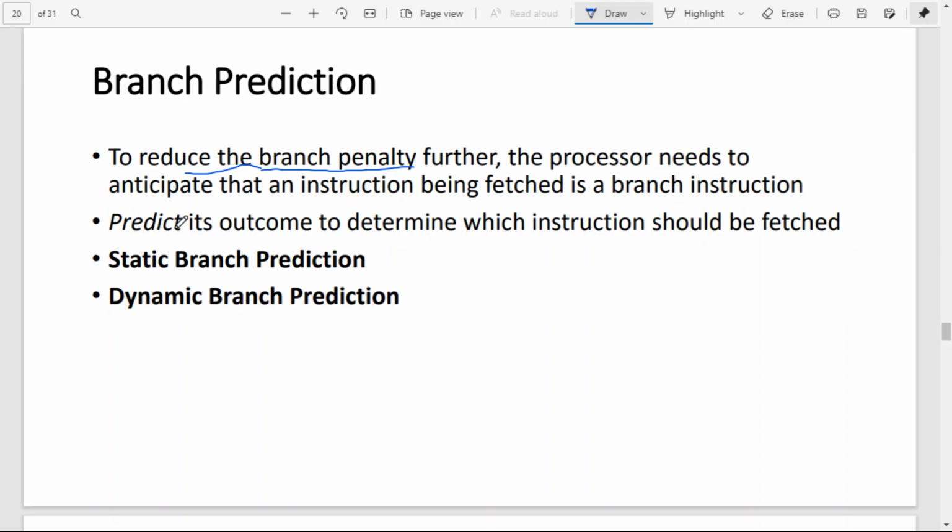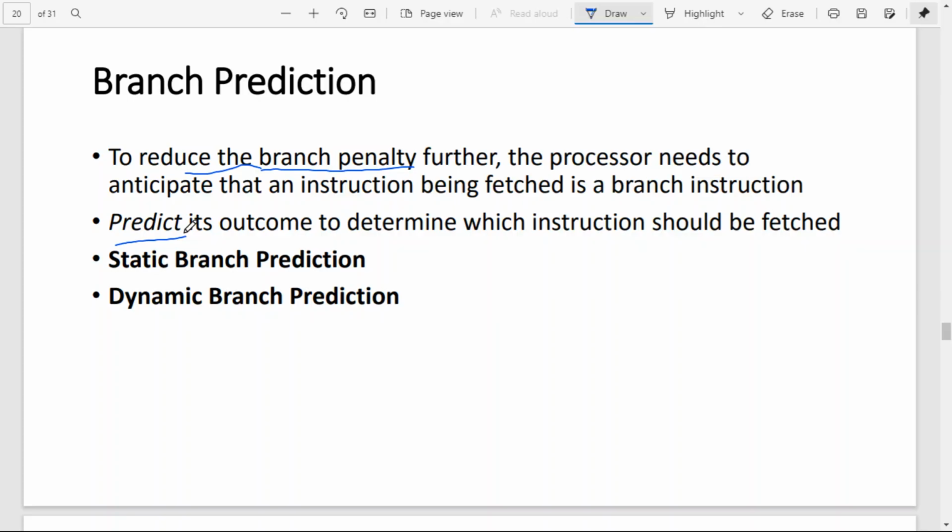It's just an assumption, nothing more than that. We are not going to do anything systematically. We are just going to predict whether the branch will be taken or not taken. But slowly we will be formalizing that method of predicting.